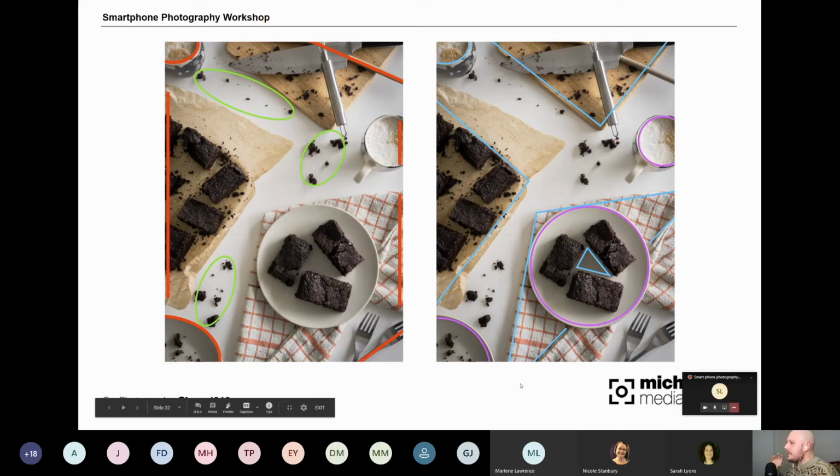Now, let's talk about the shapes that are being used in the image. When you're photographing food from above like this, or anything from above, you call this a flat lay or an overhead shot, we're really emphasizing the geometry in the image. Look at this and think about what the shapes are that you first see. The most obvious one are the rectangles from the brownies, but in fact the rectangles are actually the least prominent shape in this composition. The composition is mainly made up of circles and triangles. Even the rectangular brownies down here are actually forming a triangle.